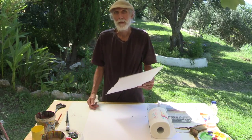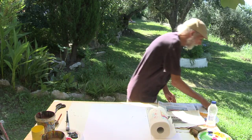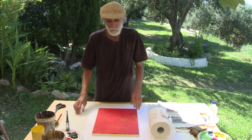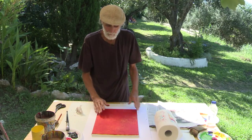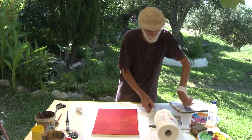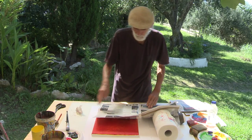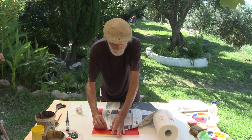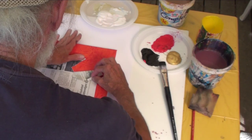So this is one way to use the newspaper, and I show you another way, which I also find very interesting. Here this painting. I have been doing this before in another session. I used this pattern on top here to make, let's say, a background. And now I am tearing the paper just in the other way. Also, I know this way it has been produced, and I tear the paper this way. Of course, the paper doesn't want to tear straight, so it goes either this way or that way, and that's just what I like. And so I change direction.